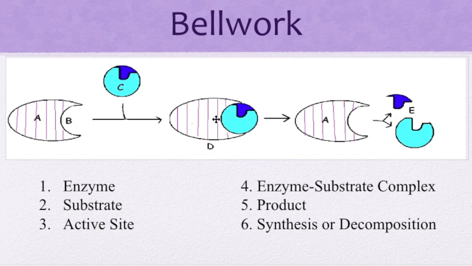It forms the enzyme substrate complex, and the enzyme does its job acting on that substrate, and then it detaches, and in this case the substrate gets broken down into two pieces, and these two would be called products. In this case, since it started with one thing as a whole and was broken down into two, we would call this a decomposition reaction.